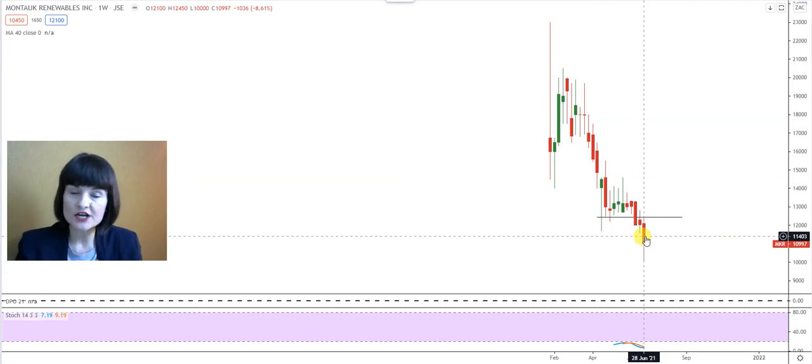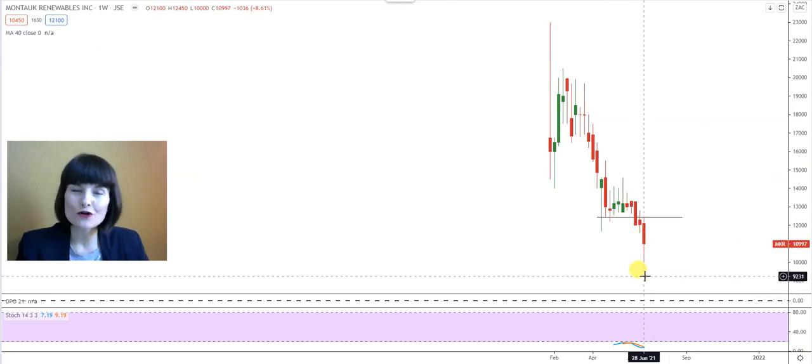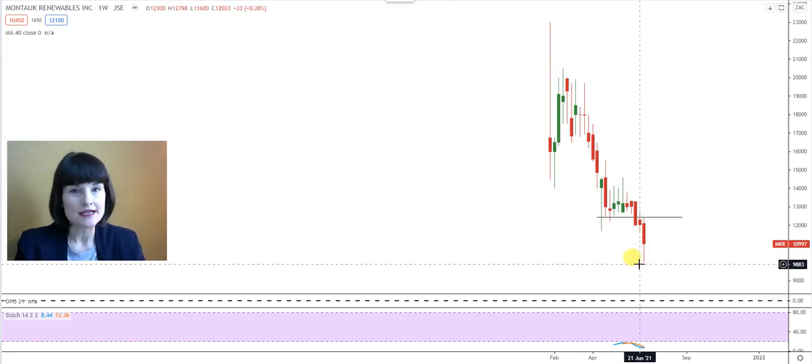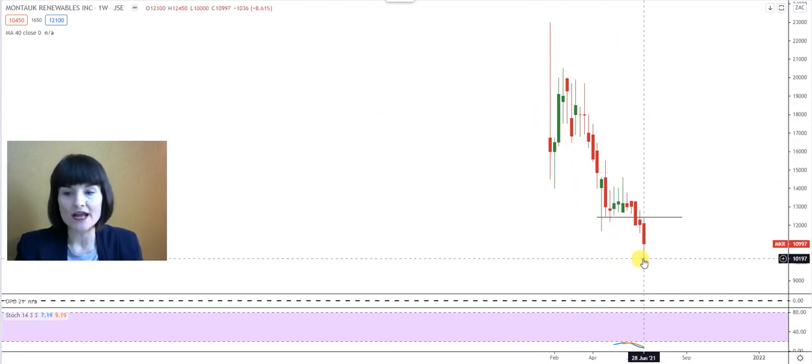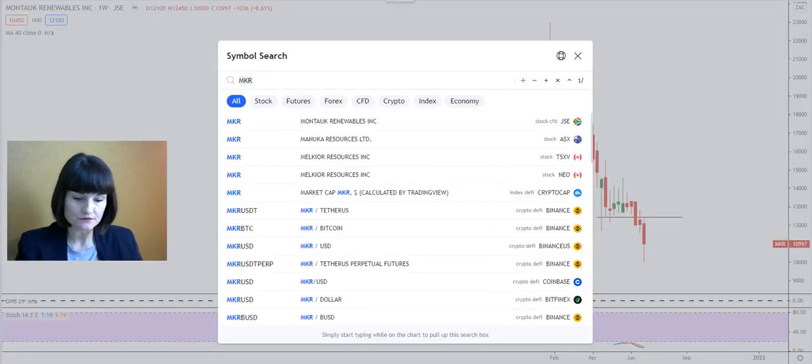The low of the share is 100 Rand, as I've said. You can use that as a protection level, or use your average true range indicator to say, is that enough breathing space for my share, to make sure that the stop loss you have is at least 100 Rand or even bigger than that. Yes, of course, there's some upside, but at the moment, I would wait for that confirmation of optimism to say, this share is turning around. I'm not trying to catch a falling knife, and that would be above 124 Rand 50.